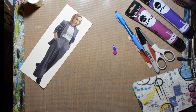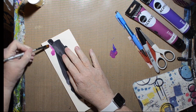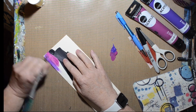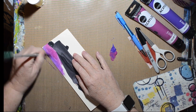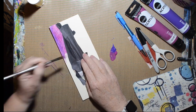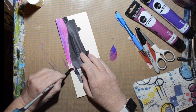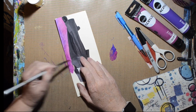So, and I want to extend, I guess, the size of the pocket. So I'm adding some color to one side so it doesn't stand out. It'll work well with the page that I'm doing. So I just have a couple of Daler-Rowney paints, purple and violet, mixing them a little bit to try and get something similar to my background.